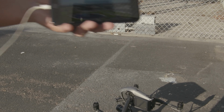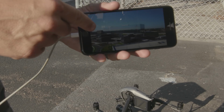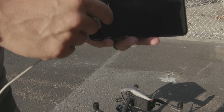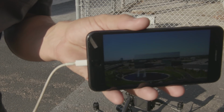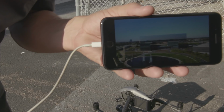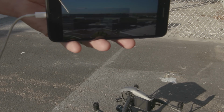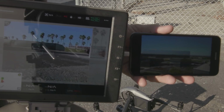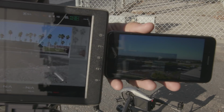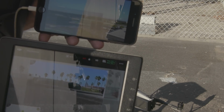And this is the iPhone 8 Plus. So I'm having a little bit of problems with it actually connecting to the craft, but this is the DJI Go app. So I want to show you. This is an auto edit video that was on here, and you can see, while I think that this looks better than the Samsung Tab S2 did, that it's still not nearly as bright as the CrystalSky monitor is. The iPhone 8 is about, I wanna say 725 nits, where the DJI CrystalSky is 1,000. So you can see quite a bit of difference here.